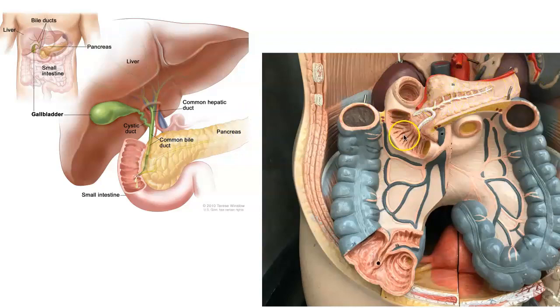So the duodenum is real important because if you do not have these digestive enzymes coming in here, it is almost impossible to digest your food into absorbable units. If you don't have the pancreas, you cannot digest your foods. This is a major, major way of digesting all the foods that we eat. I think there's like 22 different enzymes coming from the pancreas. I'll have to check on that.